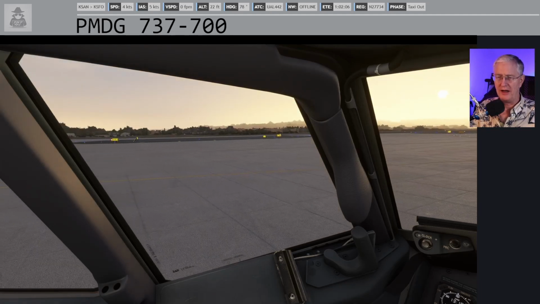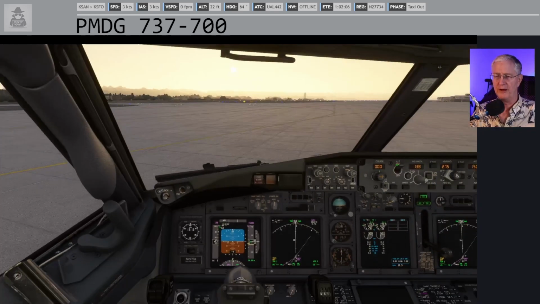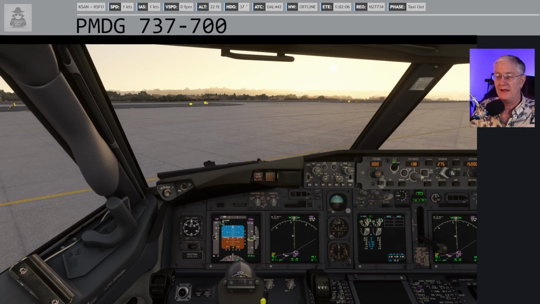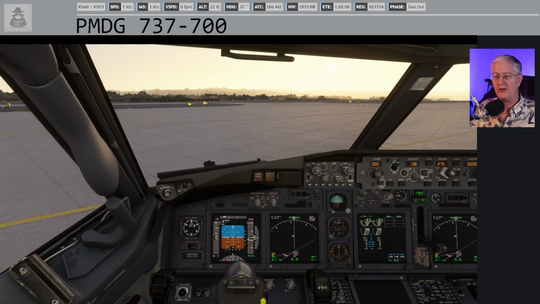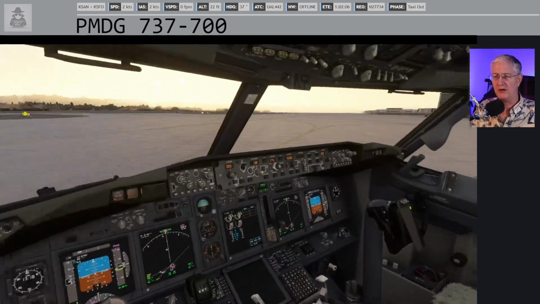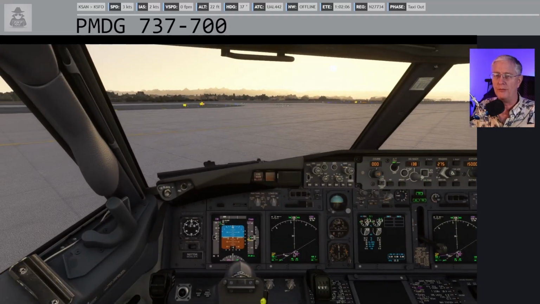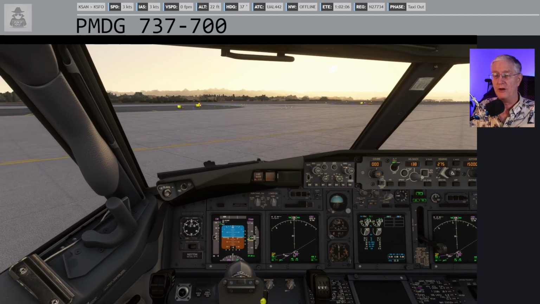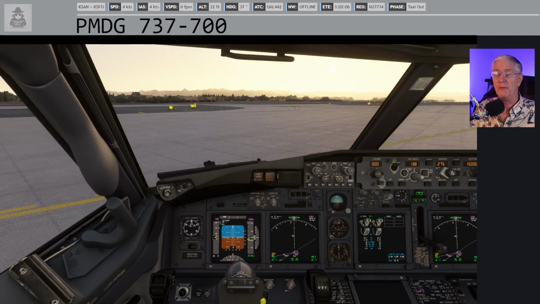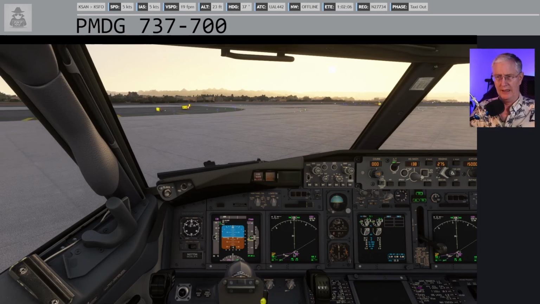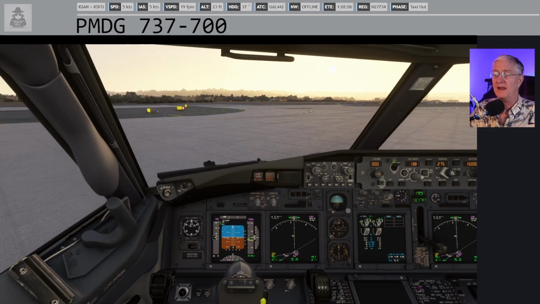You might have noticed that I have a standard view. There's my standard view. And that's the 0 button for my main view. One of the things that I have, as you probably saw, I was looking right and looking left. I have that view set on a button on my stick. That way, if I'm looking around or something, I don't have to take my hand off the throttle or the stick to be able to return my view to the main view right there. And I think that that really helps.